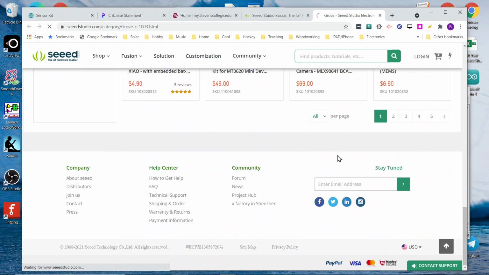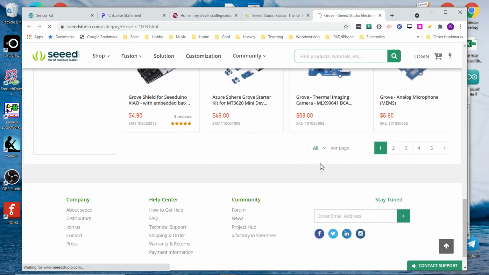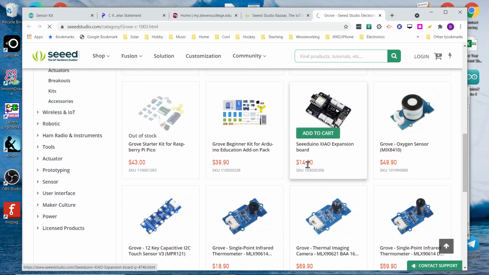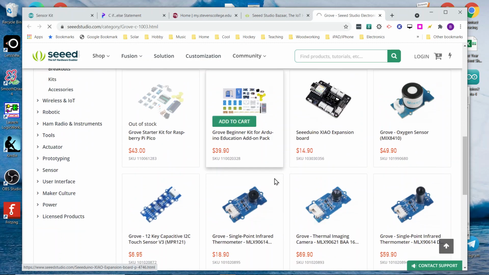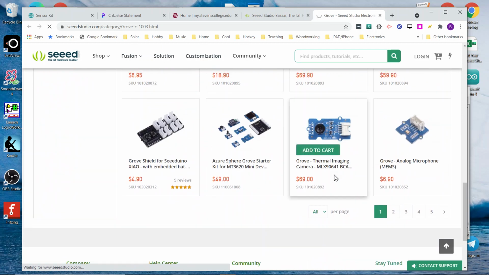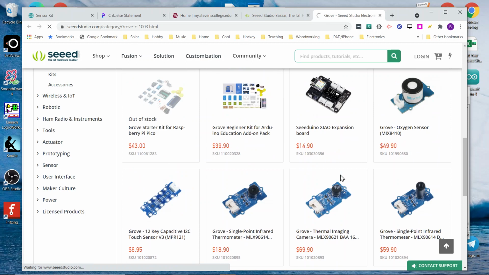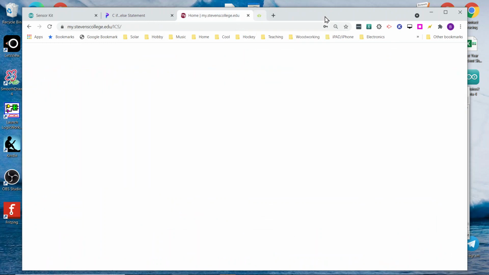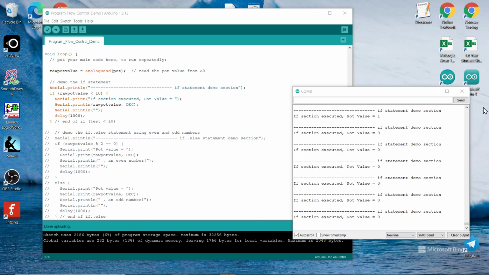It's only 16 per page. If I hit all, eventually it'll refresh and show you all the different sensors that you can put on there and quickly attach with a cable. And the nice thing too is they provide all kinds of nice sensors and code and support for it. So it's pretty cool stuff. Okay, that gives us a good feel for what's available and what we're using in this thing.